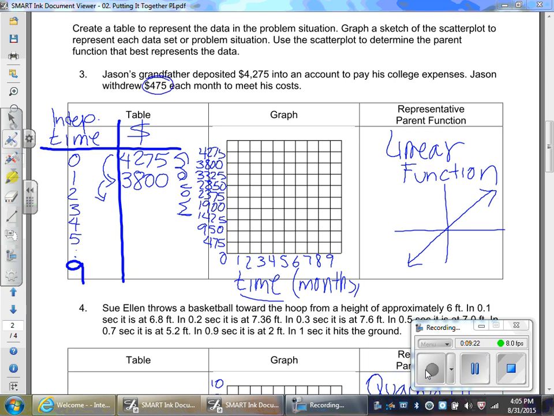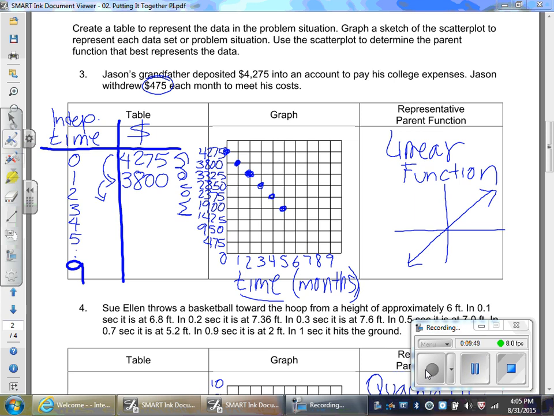After you do that, you could plot the points for the graph. And we know that we started at time 0 with this amount. Then after 1 month, it turns into that amount. After 2 months, it turns into that. But please check your numbers. You may use a calculator for this problem. Now, we end up with a graph.